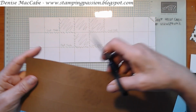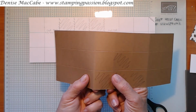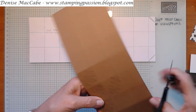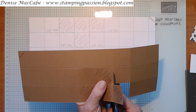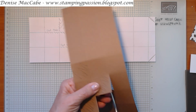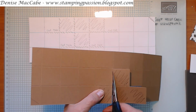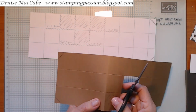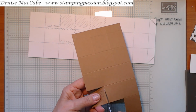So let's bring our paper snips in, and we're going to cut. And you can just softly fold them, but you don't want to crease them really hard. So we're going to cut down here, and we're going to cut along, and I'm going to cut down here, and I'm going to cut along, and I can just go straight down this one because we want all of that out. And then we're going to cut this one off as well. If you put a little bit of a crease on the score line, it helps you with your cutting. We'll cut that one off.